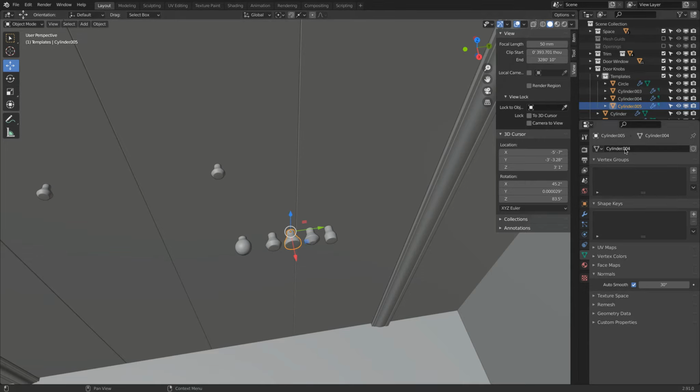And then we call this knob 2. This is knob 3. And this is knob 4.